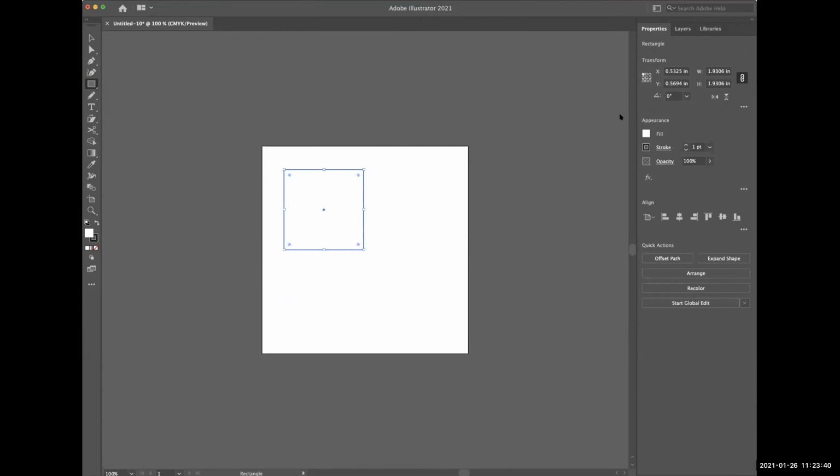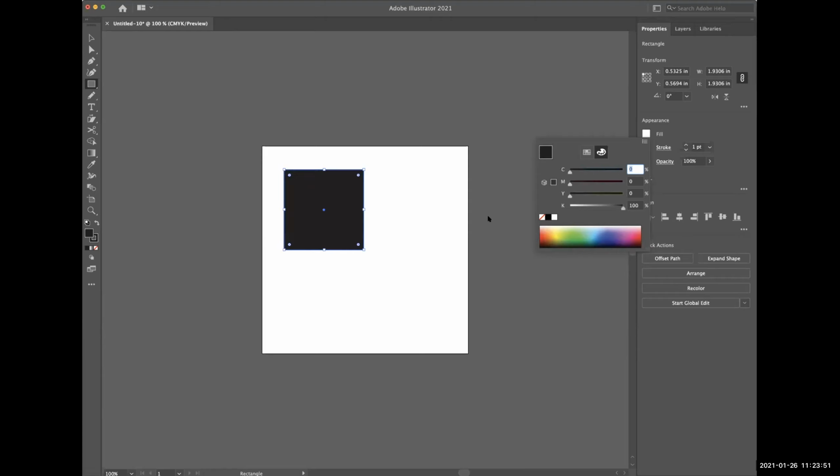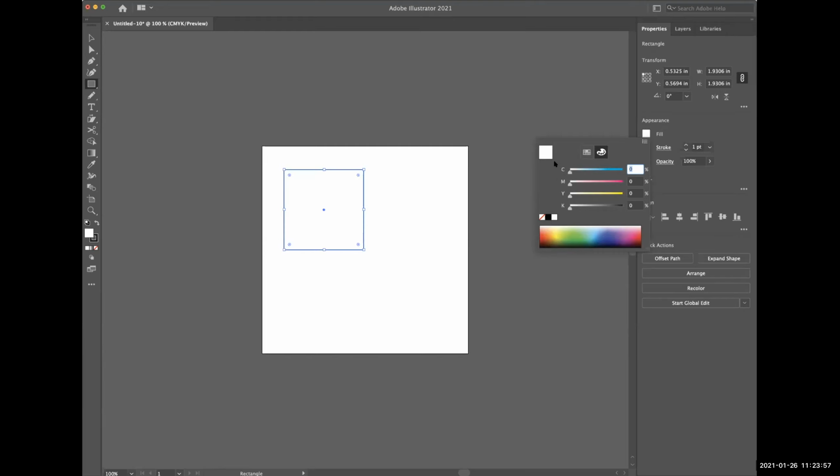Then if I want to fill it, I can go to Fill over here in the Properties and hit black, and it fills it. In this case, I'll make it white.